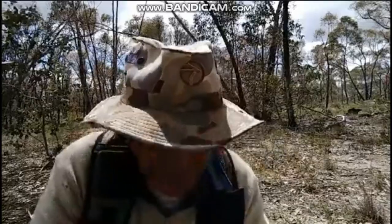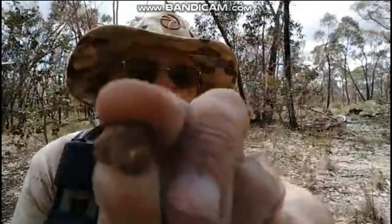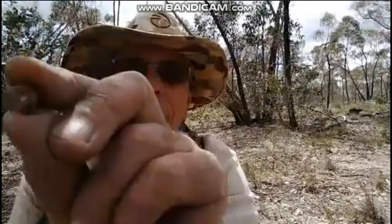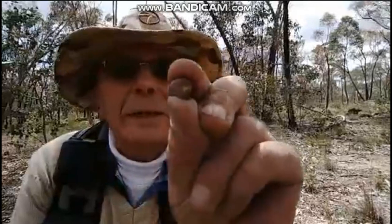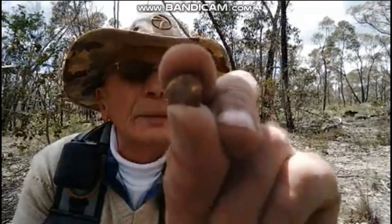Anyway, this is what was in this hole. You see how deep the detector did not find it. My radar found the target here. And that's what found it. It's a beautiful little bulk, a little piece of gold. It may become beautiful when I clean him up. I got him a bit too close, have I? How's that? Is that a bit better? I don't know. Yeah, not too close, that. That's better. It is very, very solid.